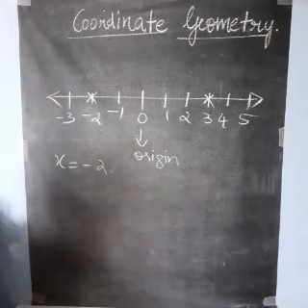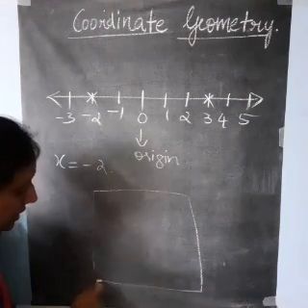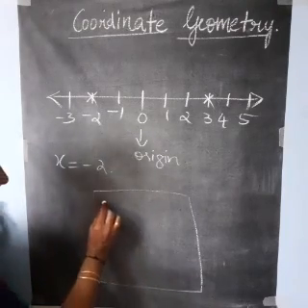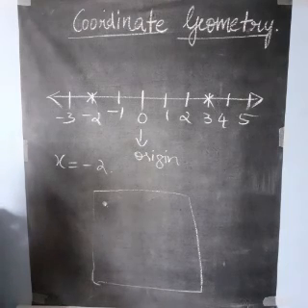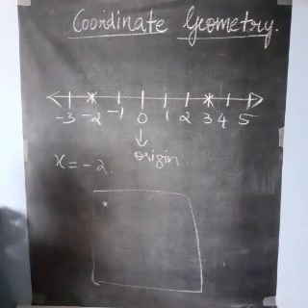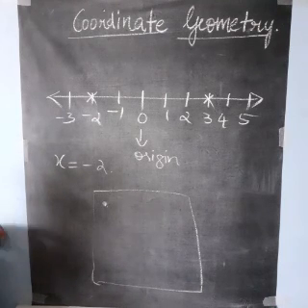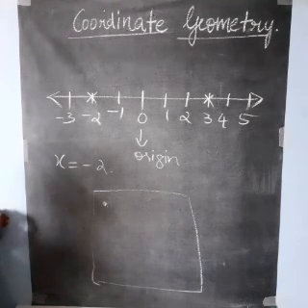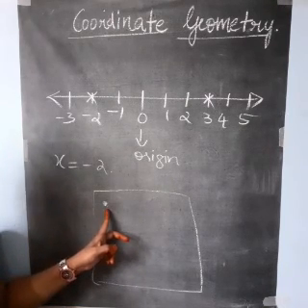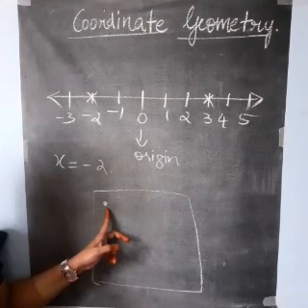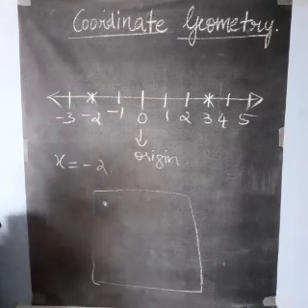Now supposing you have a sheet of paper, okay, and there is a point over here. They ask you to locate this, describe where the point is situated. Now, is it possible to say anything about it from the origin of any number line? No. So we have to say it is on the topmost part of the left hand side of the page, the left hand corner of the page. That is how we have to do.